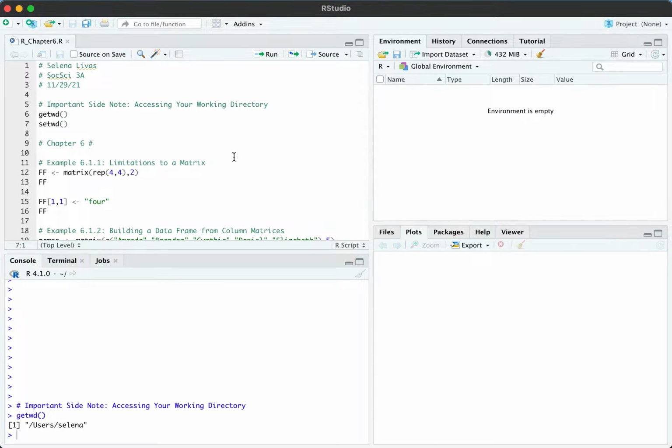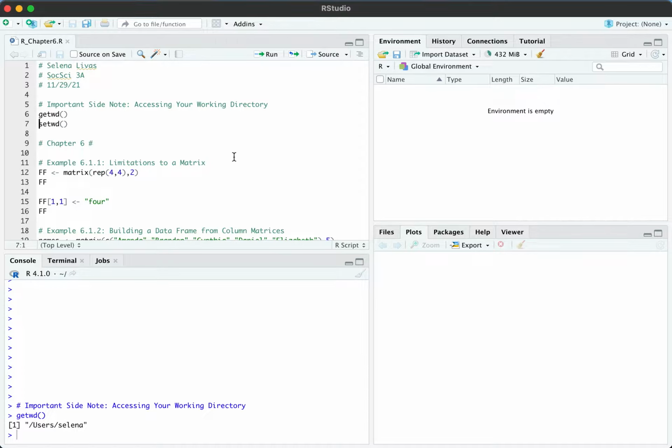That's not usually where you want your working directory to be. You probably want to be saving to a specific folder that you're working out of whenever you're in an R session. Or maybe for you, in terms of taking an exam or something like that, you might want to just be saving things to your desktop so they're easy to find. So if we want to do that, we're going to have to set our working directory to be something else.